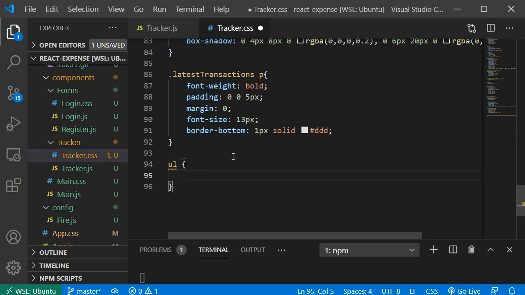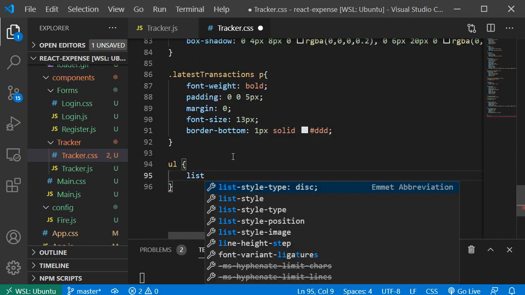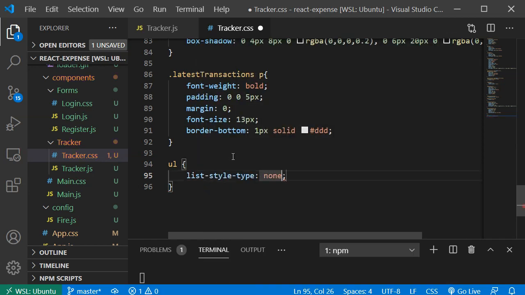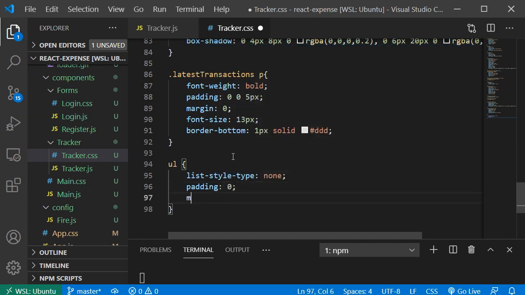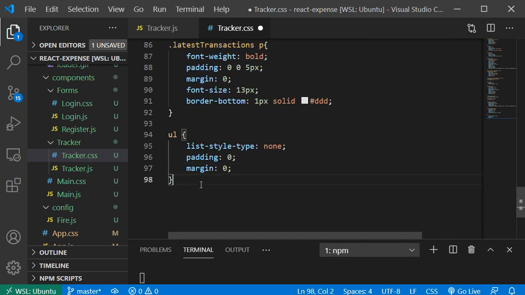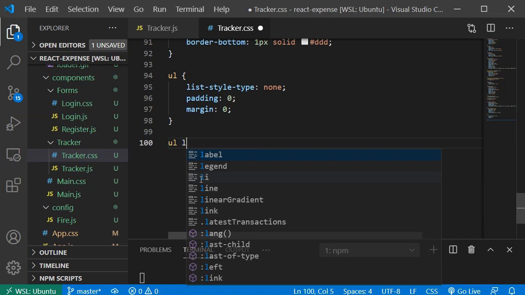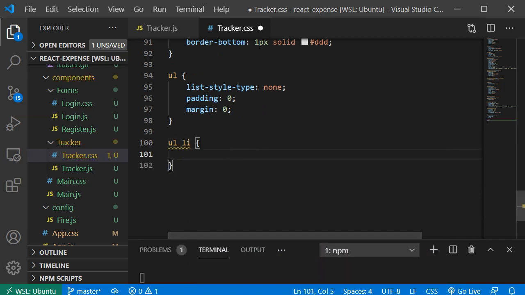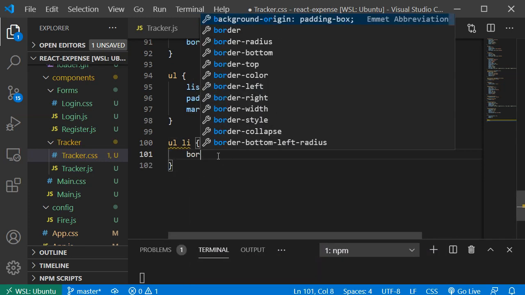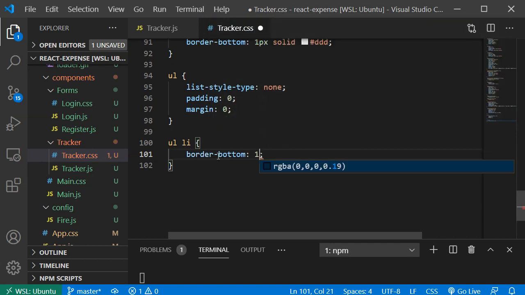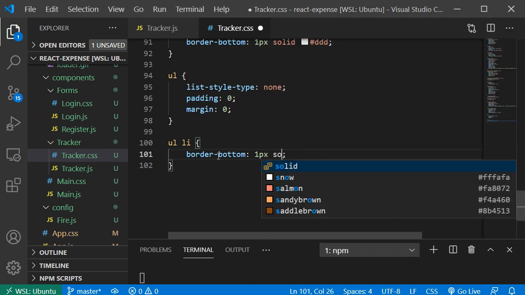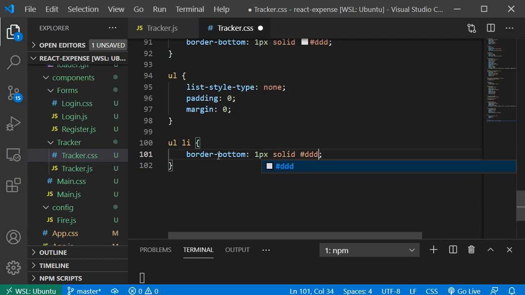And we want to add the UL list. There's going to be a list here, so list style none, and we have padding 0 and margin 0 as well. We want to add some styling for the UL LI, that's the list items. So here we'll have a border bottom of 1 pixel solid DDD. I like to say DDD.